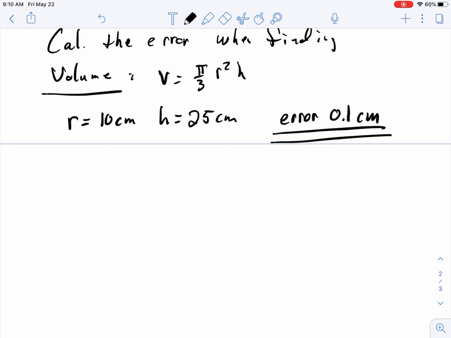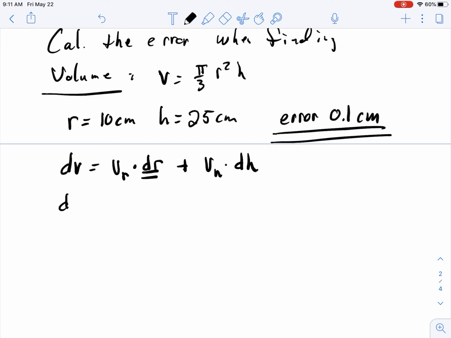Okay, so to find the error factors, how far would I be off? Well, let's say dV. This is where you do your partial derivatives. You have two variables, r and h, so the partial derivative with respect to r times the difference dr, plus the partial derivative with respect to h times the difference dh. That would give you your error factor.